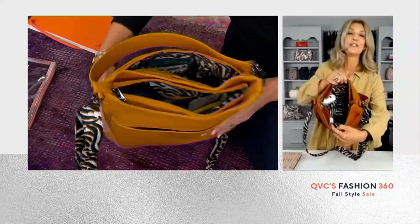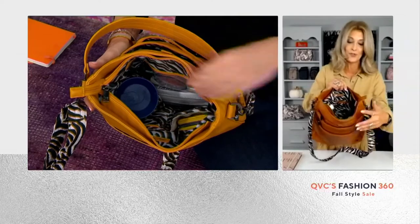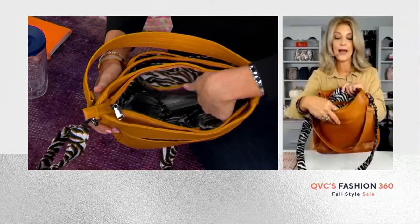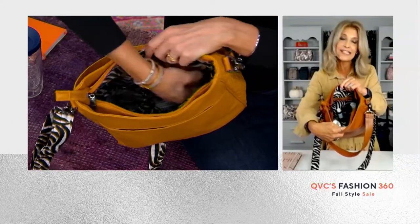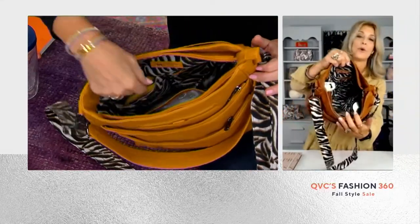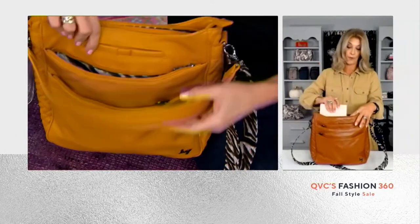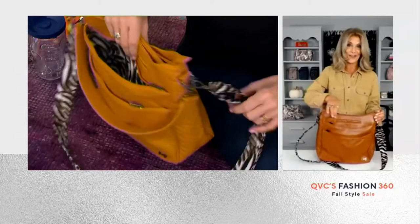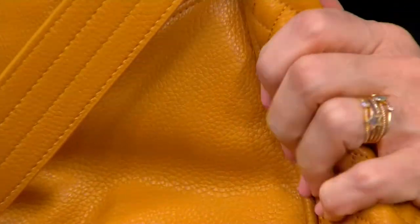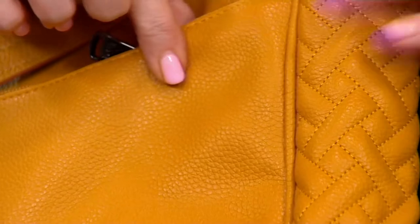Inside, you've got nice room and additional organization. You even have a water bottle pocket inside this high-end vegan leather messenger bag with two straps. Then you'll see our signature Clearview pocket, so you can see what's inside and wipe it clean. You've got a cargo pocket and another zipper privacy pocket next to that with pen holders as well. Lots of organization built into both the front and back walls, still leaving you great room in the center. Beautiful quilting on either side gives it that level of fashion detail. And the vegan leather — you can just wipe it clean.